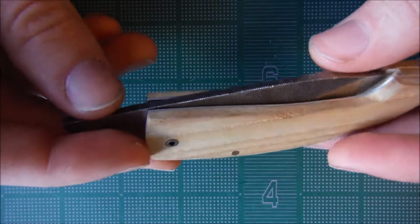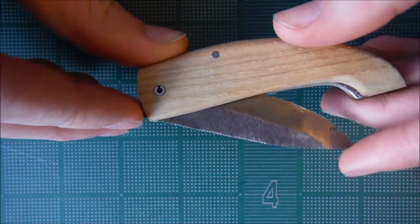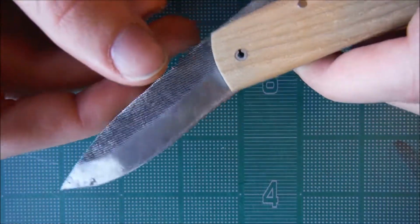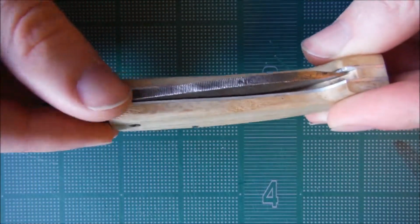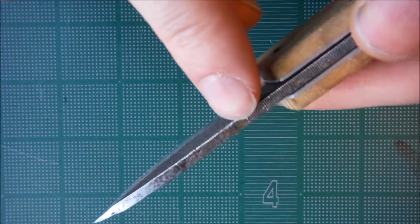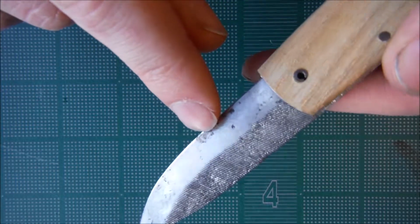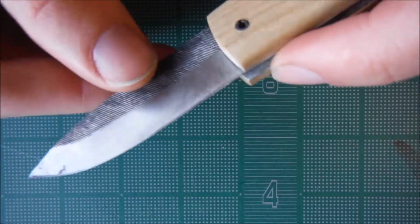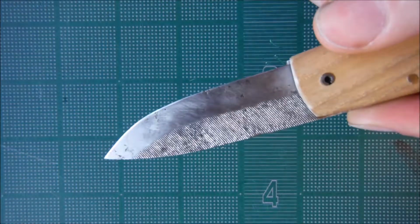And so once I finished with the fit and finish of the blade, for the most part, I put it in a forge and got it red hot for a while, and then did the magnet test and it wasn't magnetic, and then I put it in a bucket of oil, let it cool down, and then I finished it up some more since there's some imperfections after the heat treatment, like right here and right here. There's a bunch on here where you can still see them, they're like pits or something. So I filed a bunch of those away, but I didn't want to take away too much of the metal that I already had there.